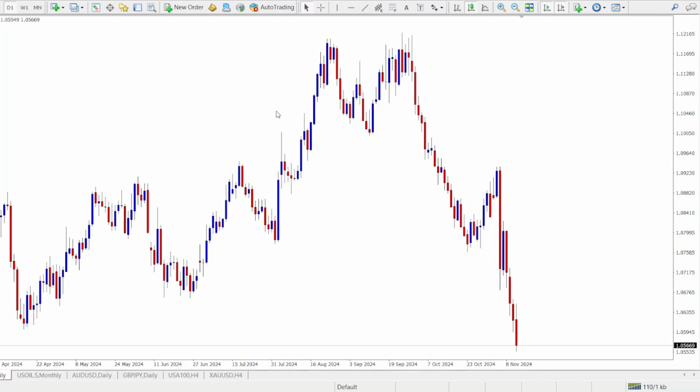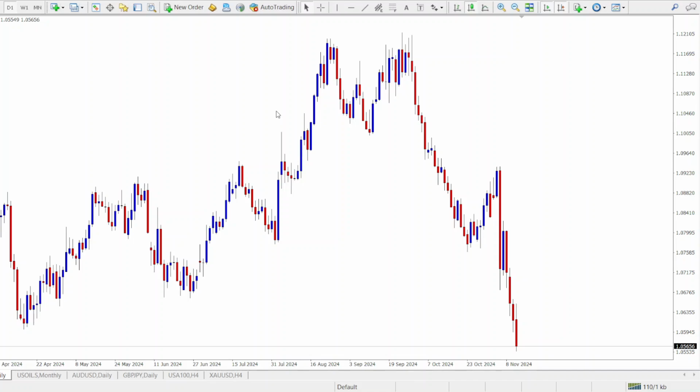So you would have to download the indicator from a reputable source online. After downloading the indicator, you just need to add the indicator to the indicators folder on your MetaTrader terminal. That is, if you are using the MetaTrader platform, all right.